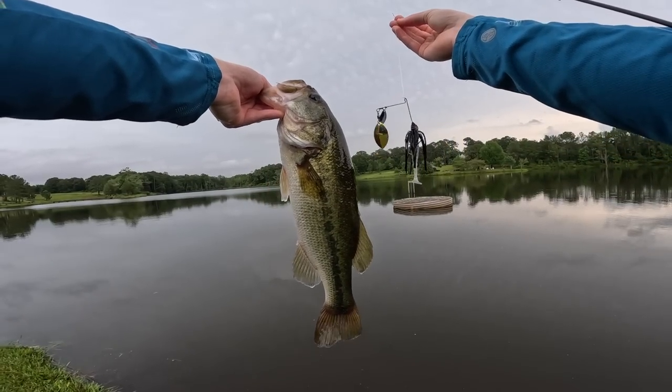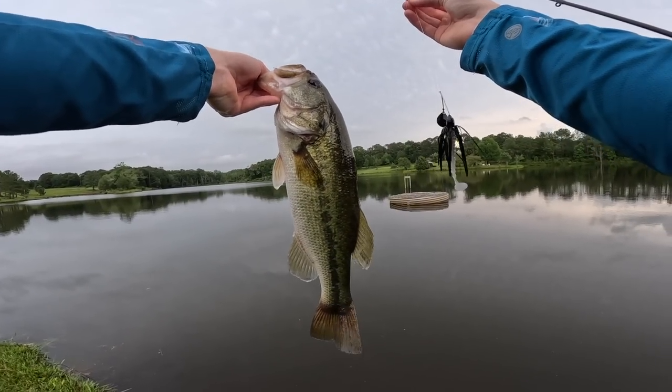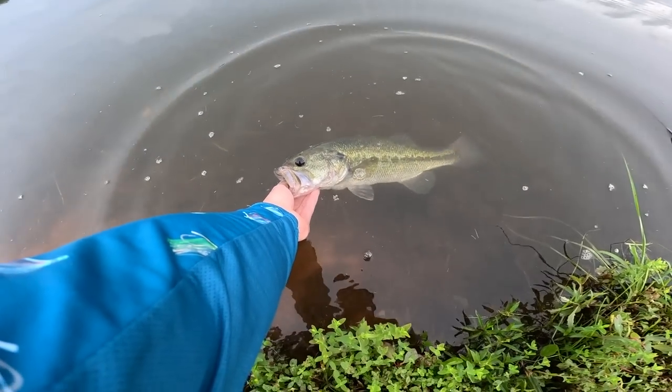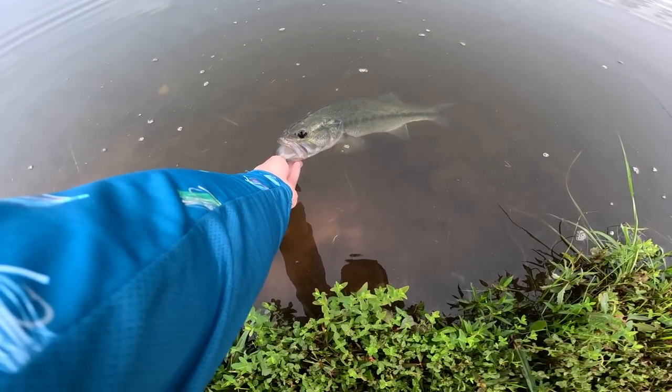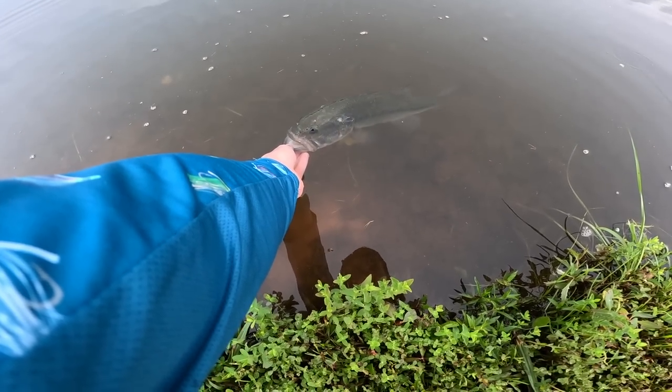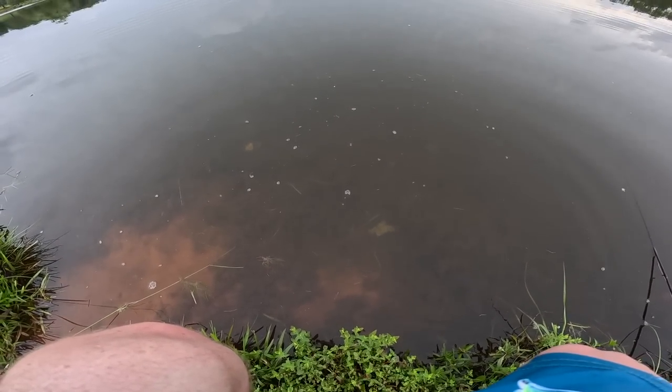As I say it, we're just getting smoked by, I think, the same fish. That was so crazy. Such a cool bite. Let's get him back. That was amazing. That's such a cool bite, dude. Mean fish too. Not a bad one either. Bigger than the last one for sure. See you, buddy. There he goes, back into the depths.